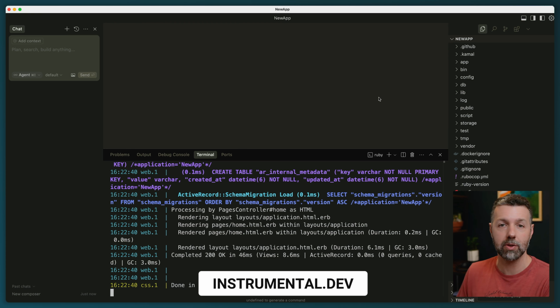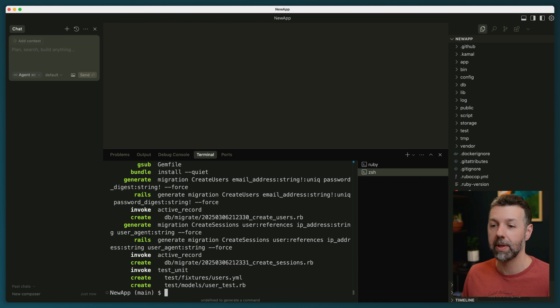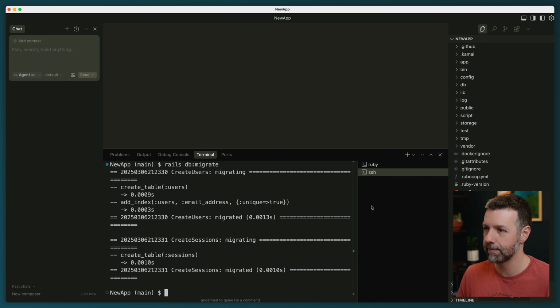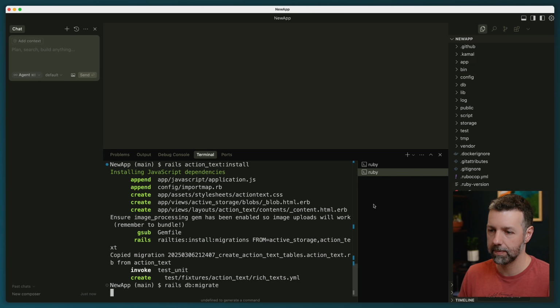But before we even get into the instrumental stuff, I want to start off my app with a few baseline things. So first, of course, we're going to need authentication, just the basic ability for users to sign up and log in. So for that, we will use the Rails 8 authentication generator, rails g authentication. And I have another video that walks through everything that you get with the core Rails 8 authentication. You can watch that video right after this one. I'm going to run those migrations. And since I'm using instrumental components, I'm also going to need Active Storage and Action Text. Migrate those.